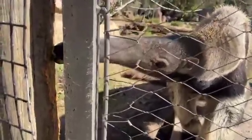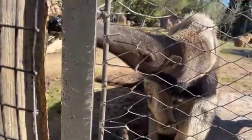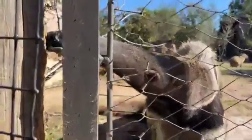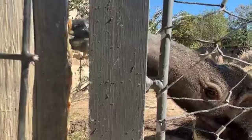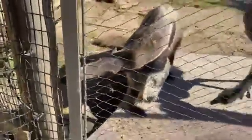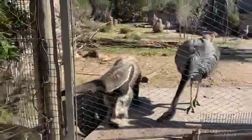So we just got asked the question, where can we find these guys at the zoo? These guys are in the Pantanal section of the Houston Zoo. If you go through the Pantanal section past the jaguars and past the giant otters, you'll actually see our giant mixed species exhibit. Not only will you see our bears, tapirs, and our capybaras, that's where you'll be able to find our anteaters. Sometimes they're asleep in a curled little ball, but if you keep an eye out, you will be able to see Olive and Pablo out in the yard.